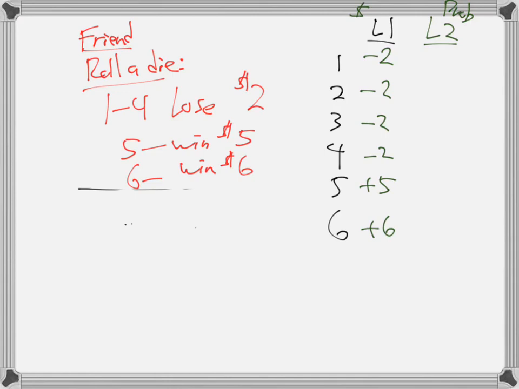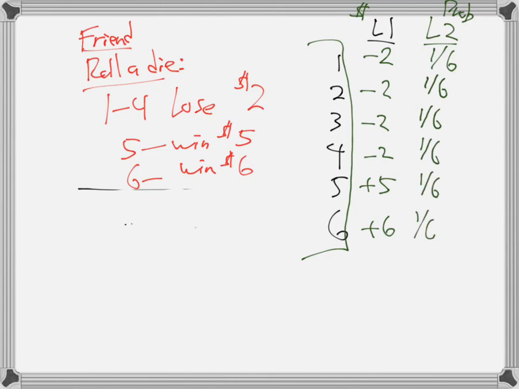And L2, remember, L2 is the probabilities. The L1 is always the money. L2 is always the probability. So what's L2? What's the chance for each of these things? What's the chance you're going to roll 1? 1 out of 6, right? Are you doing decimal? Your calculator will turn it into that. Can you do that real quick? So put that into your calculator.